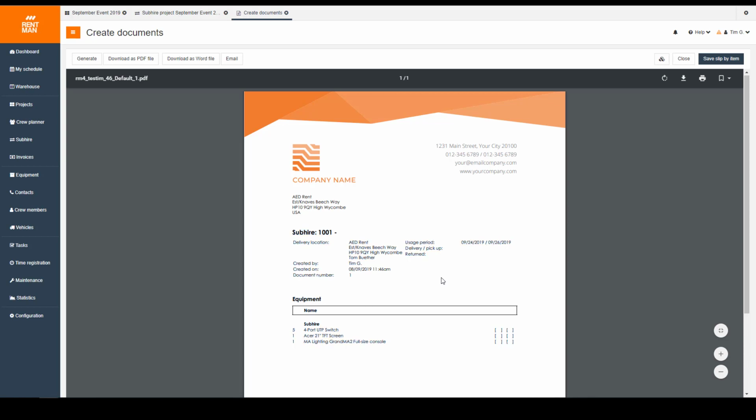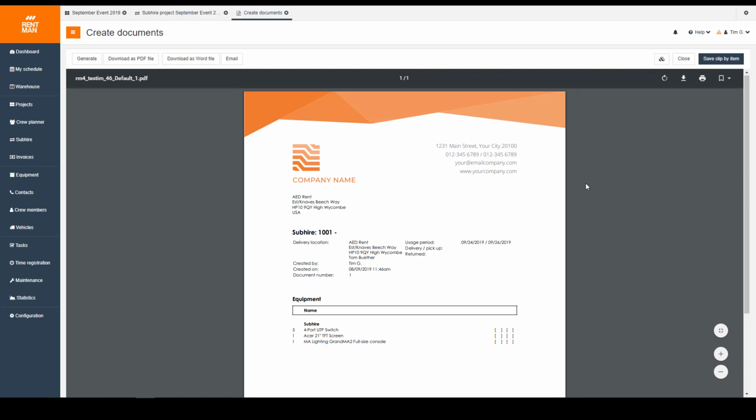The nice thing, in comparison to most other software out there, is that in Rentman, you don't need to have a programming or coding background to customize your templates. If we have a 30 or 40-minute session, we can show you how to use that template editor. It's pretty much drag and drop and really no rocket science. And we can show you how you can completely customize these things yourself. You can create as many templates as you want, and you can make your documents look the way you want them to look and also improve on your design with that built-in template editor.